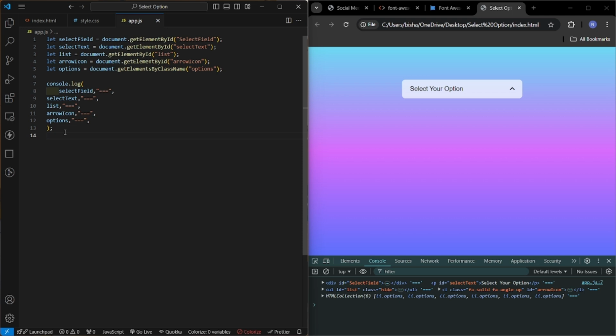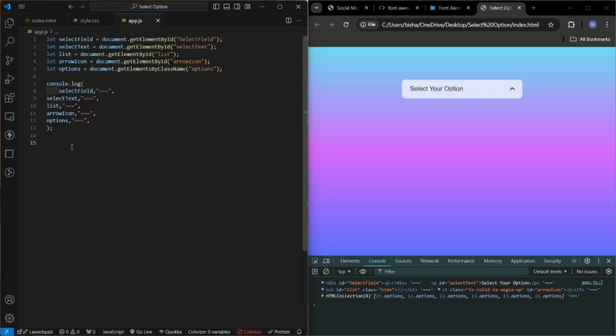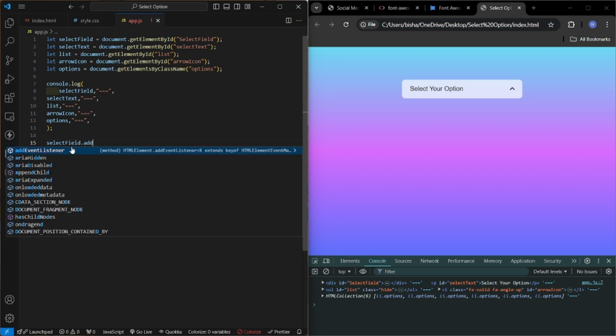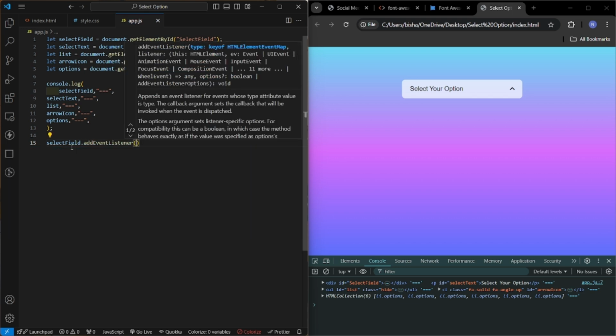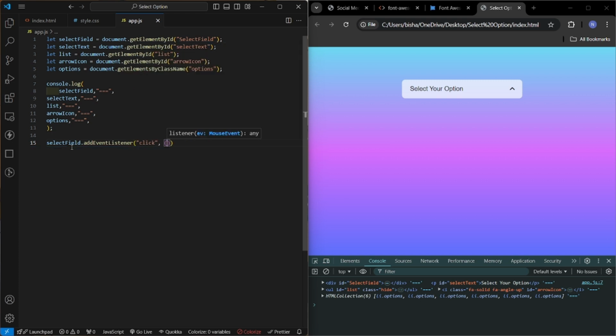Now let's move forward to create our functions. First of all, we'll add an event listener for when we click on this field. So selectField dot addEventListener bracket, it will be a click event, so on click run a function.